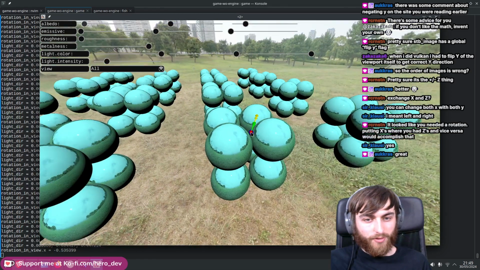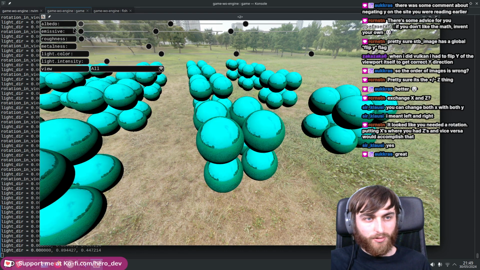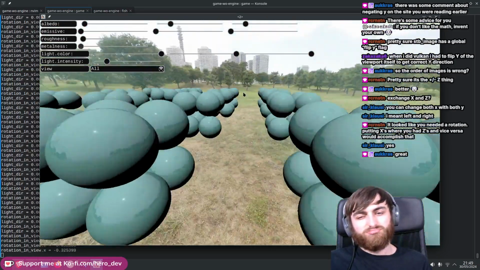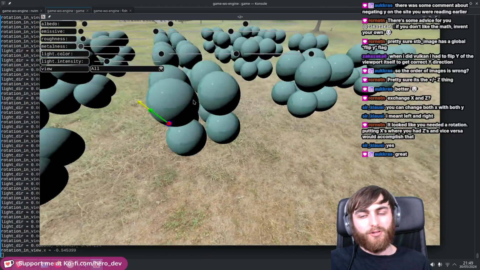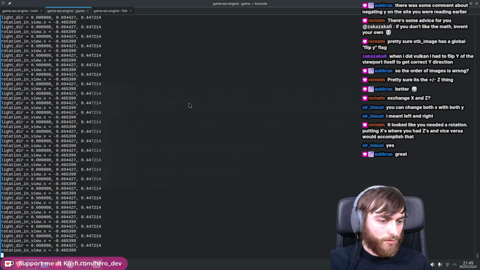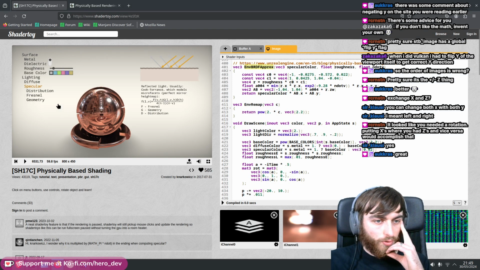Like, the brighter it is, the more of that. Right, I see, I see. I see it a bit. Yeah, something up with our roughness. It's cool, though. It's an improvement, but I don't know if it's correct.